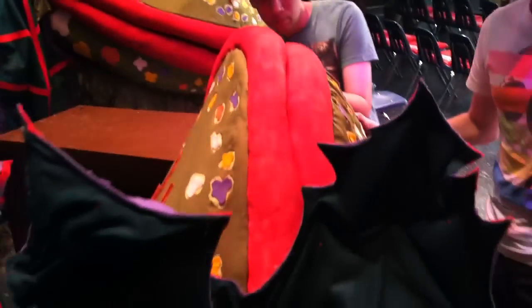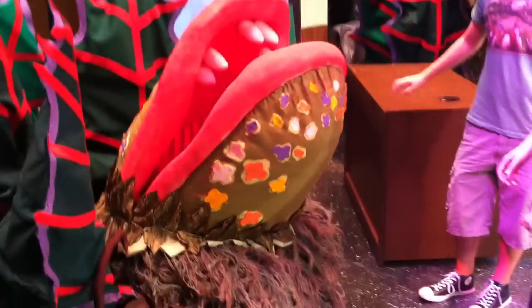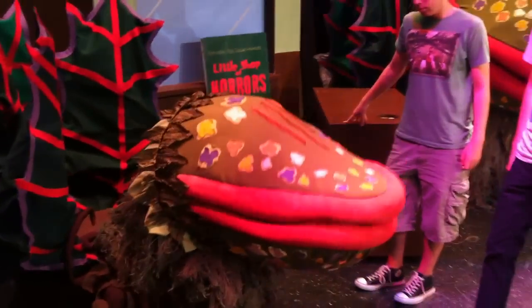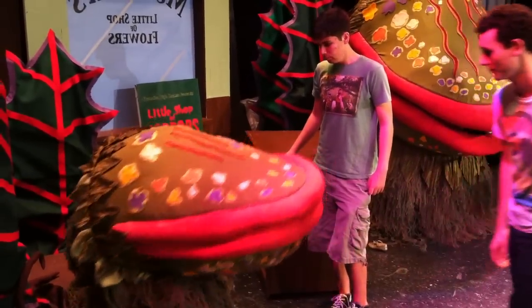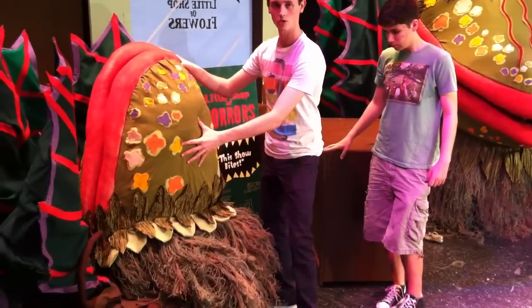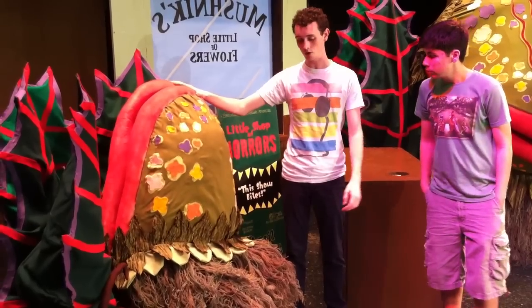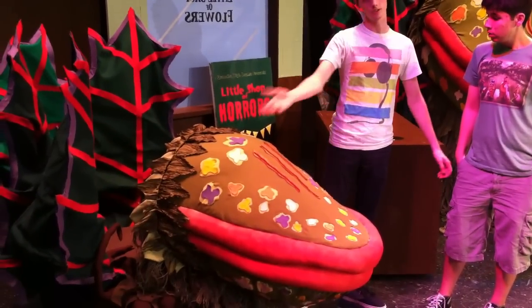All right, so when you got your okay from your puppeteer, the puppeteer is going to open up and come forward and close your mouth. And they have a full range of motion. If you could move to the left and the right and have fun with that. And go back to resting position. Of course, helped by Seymour. And when the plant wilts, I'm going to go run down to the corner and get myself a bite to eat. The plant wilts, just like that.